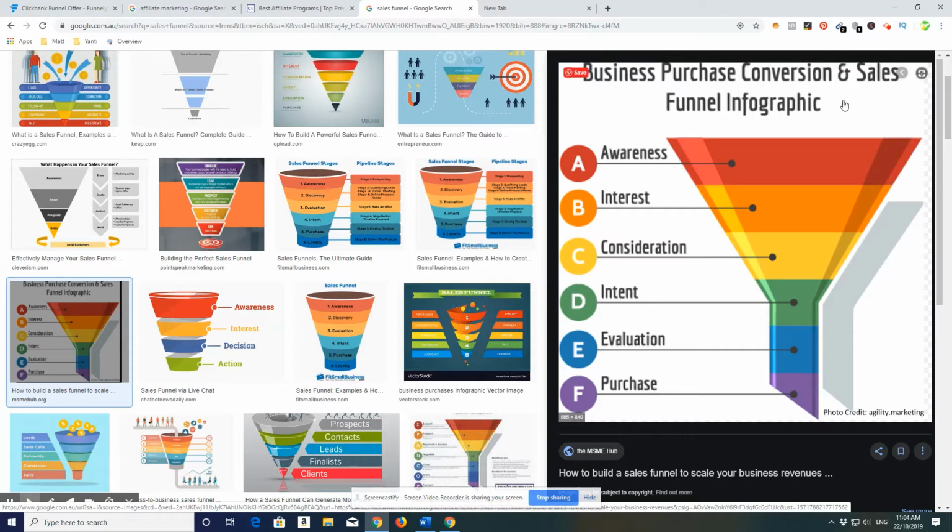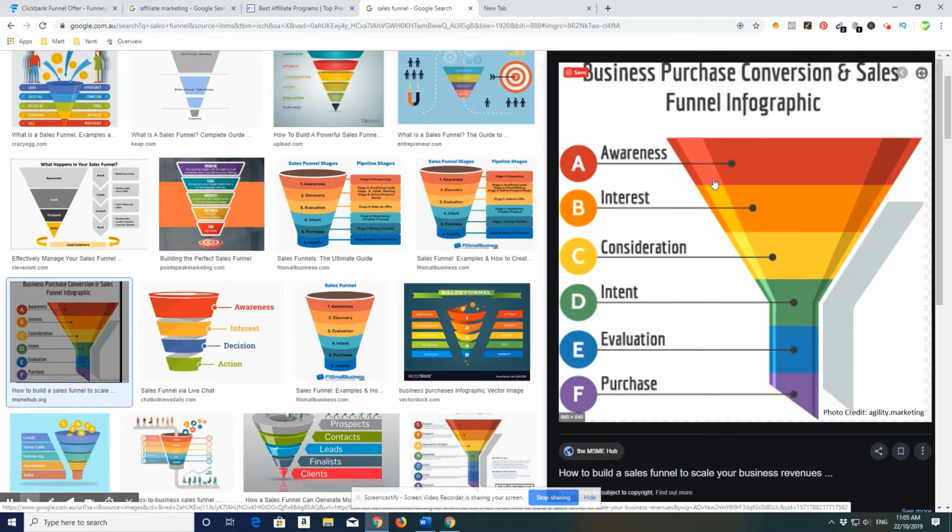And as you can see, you start with quite a large number of people. Not everybody's going to buy, but eventually as it works down, buyers will pop out the bottom here. So that's intent to buy the product. They'll evaluate the product and they'll make the decision. You can help them make the decision to purchase that product. And it's fairly straightforward. You want to drop a lot of people in here. And if you automate this process, you only need to send people into the top of the funnel and they'll automatically pop out of the funnel.